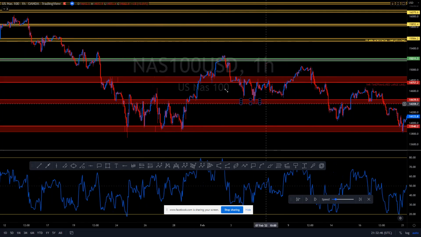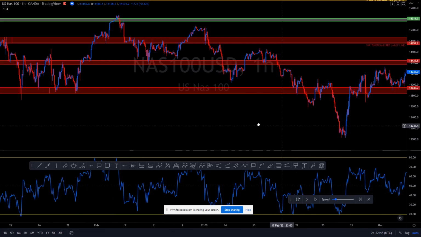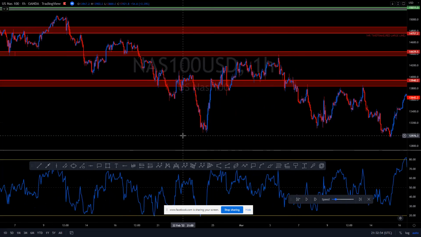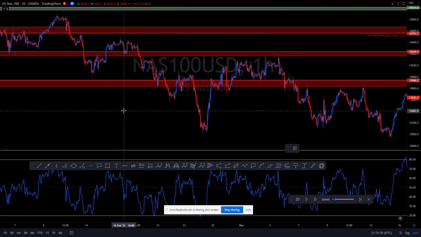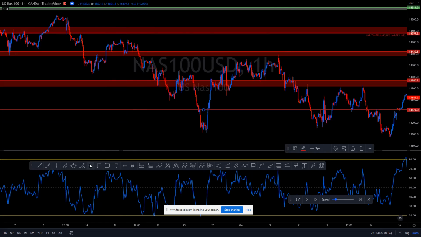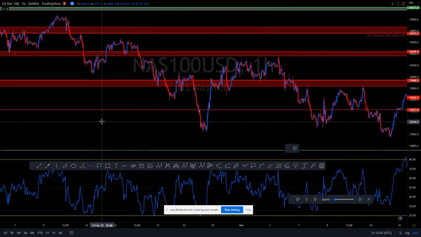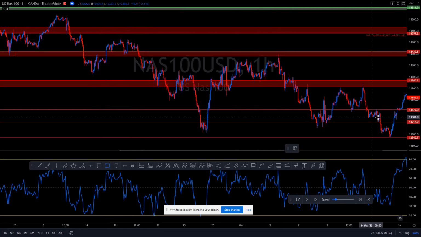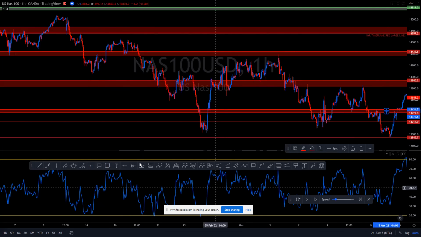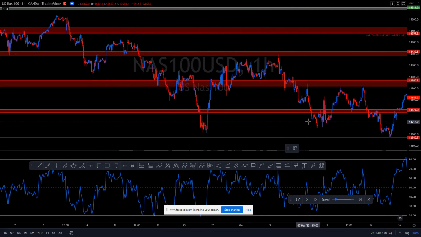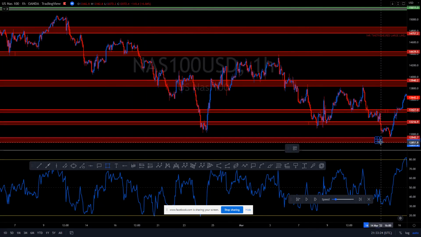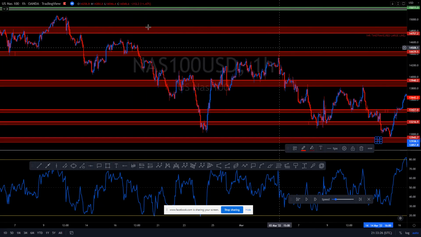Right? So now we can see prices interacting with these zones perfectly to get an idea of what price is trying to do. Probably going to go ahead and mark up these as well, and then I'm going to mark up that. So right, now that we got this marked up, we're going to move on to the 4 hour time frame.